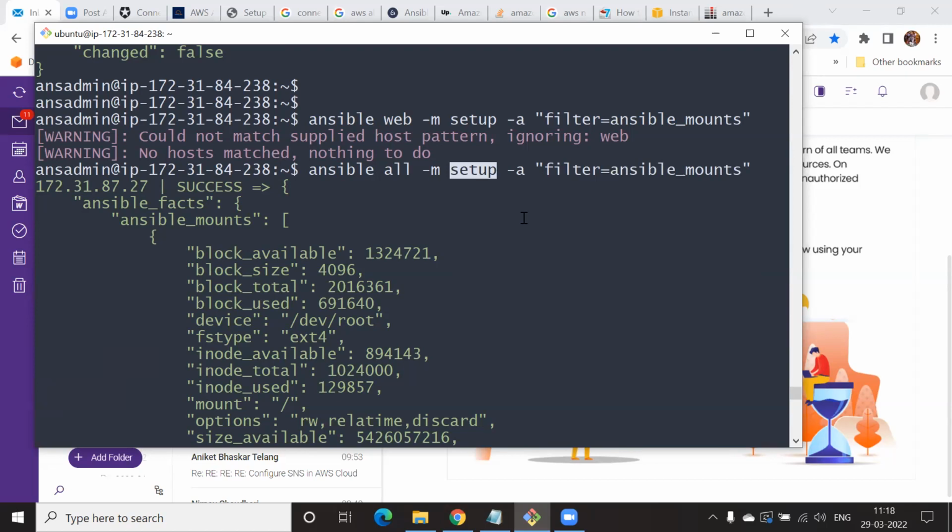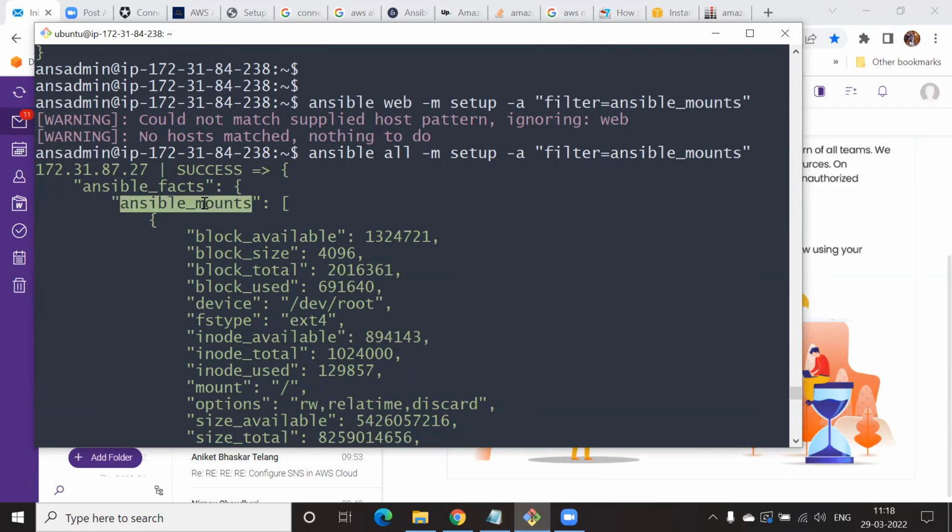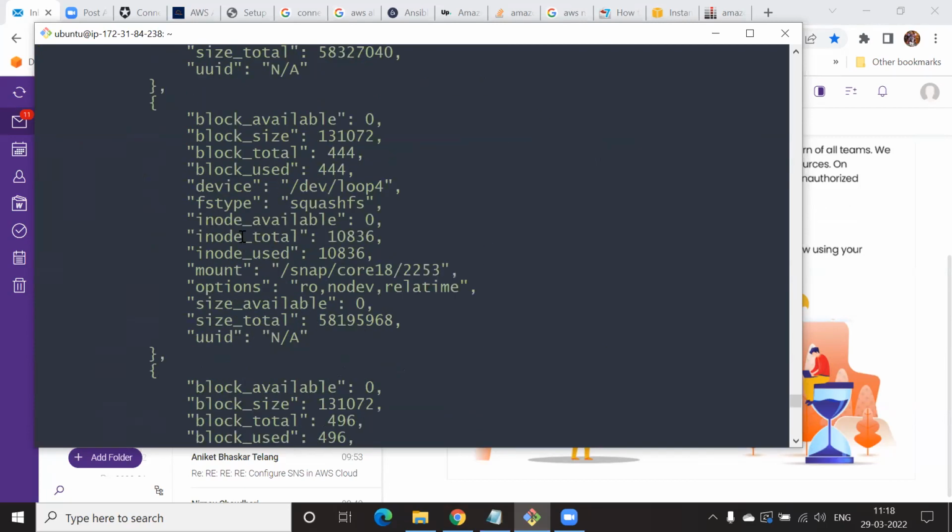Filtering. Okay, so in other words, ansible_mounts is a key. When it finds the key, it's returning you the key. Okay. Why do you think we call it as an Ansible fact? So can you repeat the question? Why do we call it as a fact? These are the configuration of the worker nodes. That's why. Very good answer.